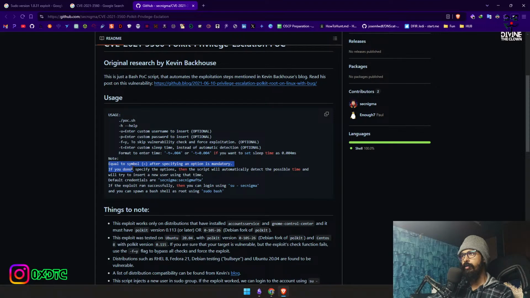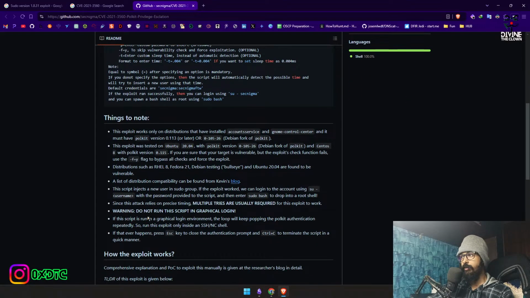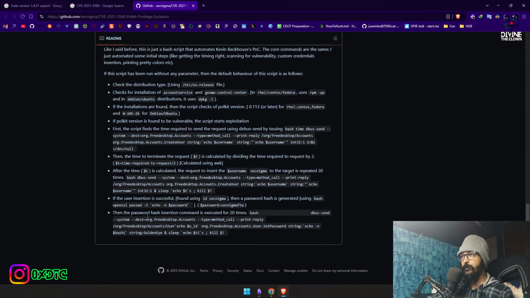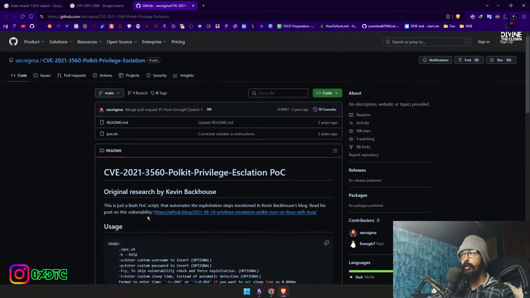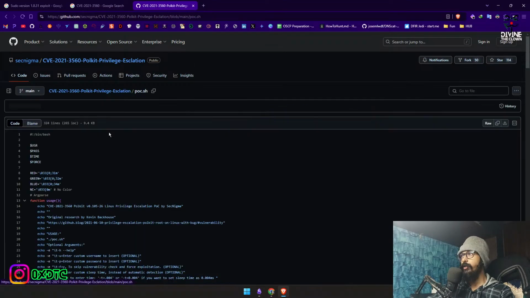If you do not specify the option, then the script will automatically detect the possible time. We'll try to insert a new user using the time. Default credentials are these. If the exploit runs successfully, then you can log in with su, and you can spawn a bash shell as root using sudo bash. I'm not sure if this is the intended way or unintended way, but we're gonna give it a shot.